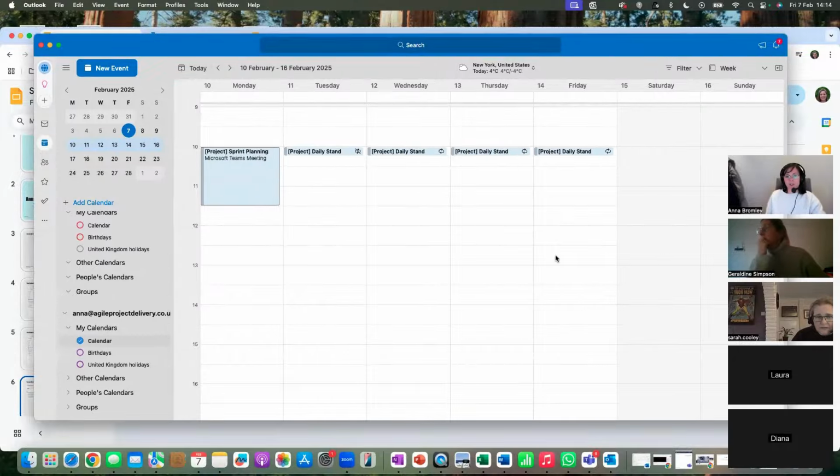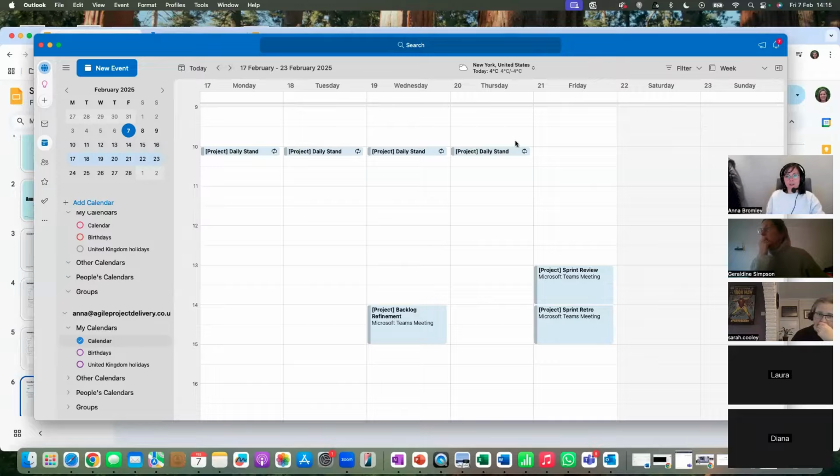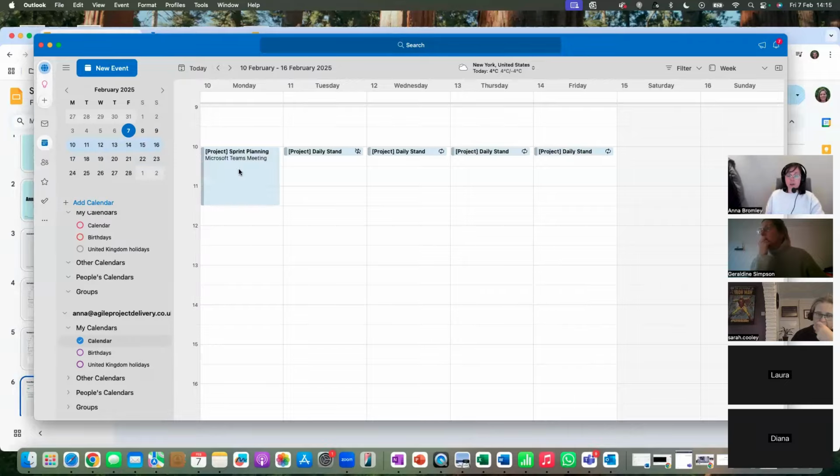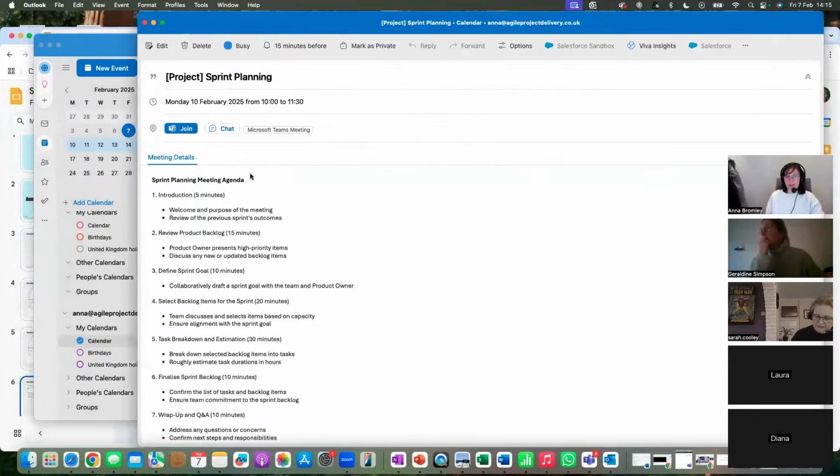So this is just my calendar basically, and what I've done is I've just penciled them in so that you can actually see what it would look like if you were to implement this Scrum framework on your project or with whatever you're planning at the moment. So I've got Monday in week 1, and then I've got Friday in week 2. I'm following a 2-week sprint in this example. On the first day, I'm not actually putting a daily stand up, I'm just having a sprint planning meeting.